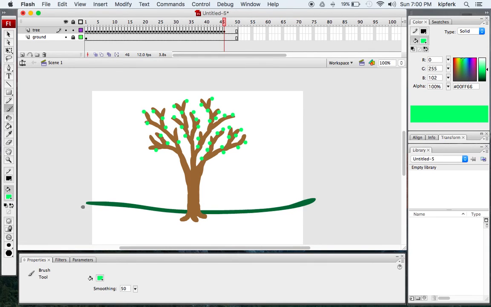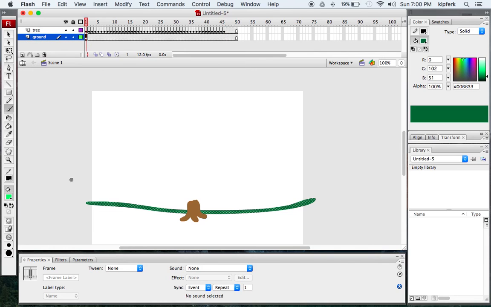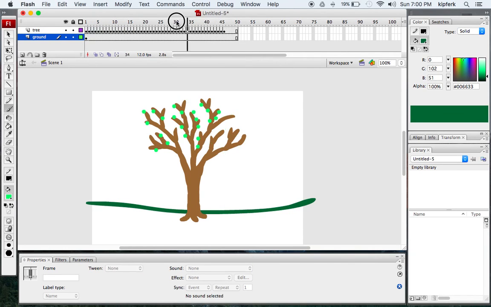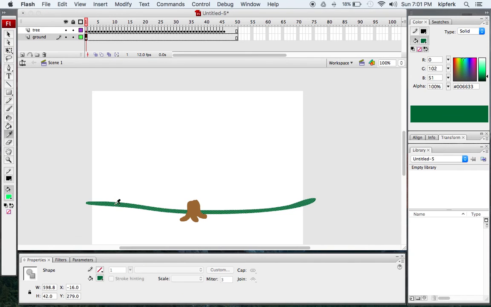I think I will actually add to my ground layer. I'm going to click on this first layer, and you can see when I go back here, you can scrub through and see each step frame by frame. I'm going to add a little bit to my ground layer and fill it in green. In order to get that same green color without having to go through my color picker, I'm going to use my eyedropper tool and then switch to my brush tool and just make this kind of boxed in.